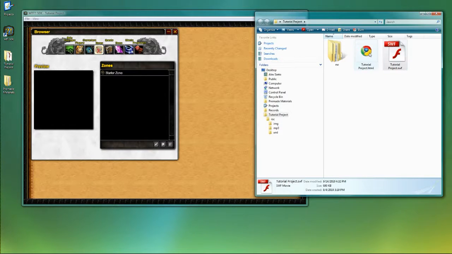Hi, this is the WTF SDK zone creation tutorial part 4. So in the previous tutorial, we've always been working with this starter zone and we're finding the visual elements of the zone, including transitional effects and weather effects. So if you've actually been playing around with a variation of your very own tutorial project, there's probably something that's been bothering you.